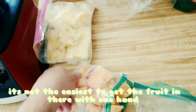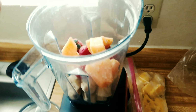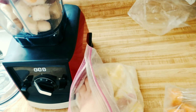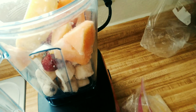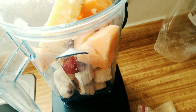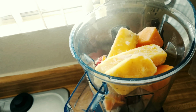I still have about this many left. And then cantaloupe, I'm gonna put about half this bag in there. And then some pineapples. I like to leave the granola for the end so it doesn't get completely mulched and it's still kind of crunchy. If I put it in now, it's going to just turn really fine and chopped up. So, there we have it.